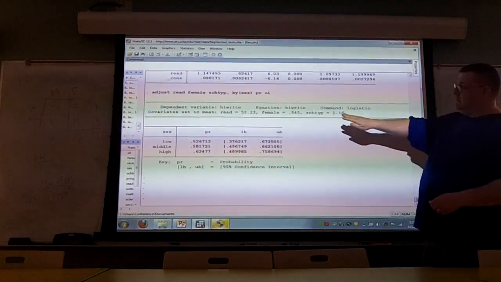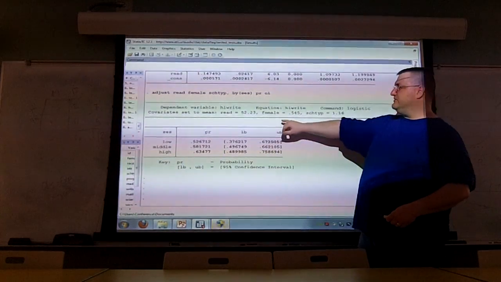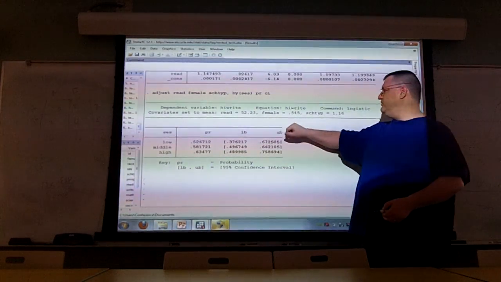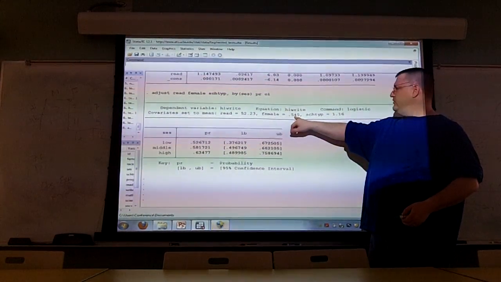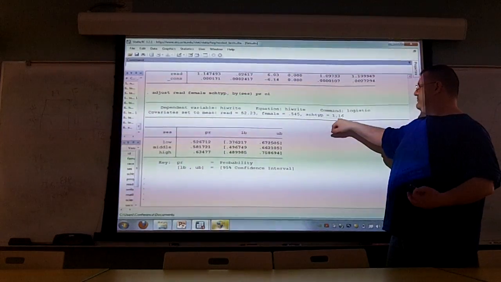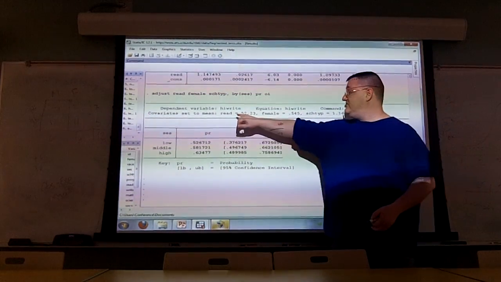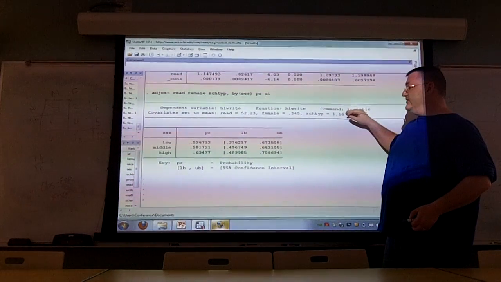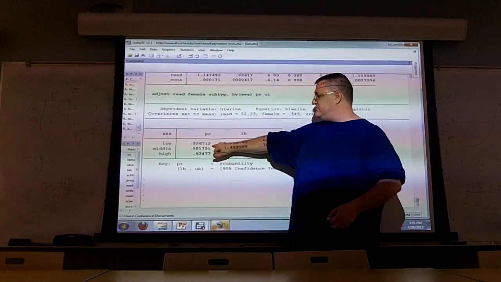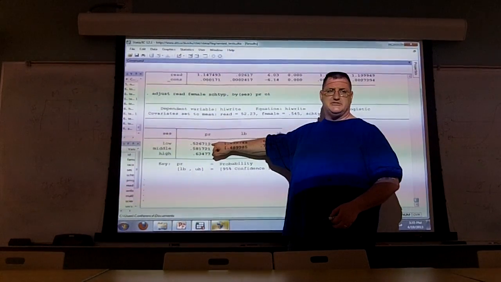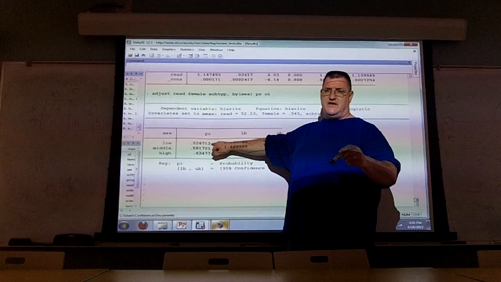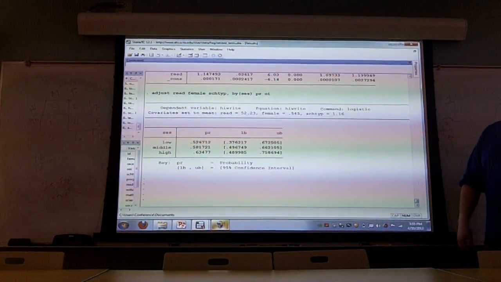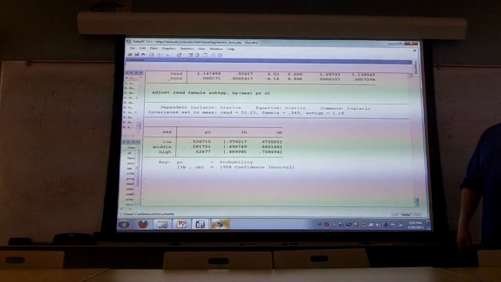So keep holding those other values constant. The average reading score overall was 52.2. A little more than half of the sample was female, and the school type was 1.16. So holding these things at the average, this is the probability of someone in a low socioeconomic status group having an above average writing score. Make sense?